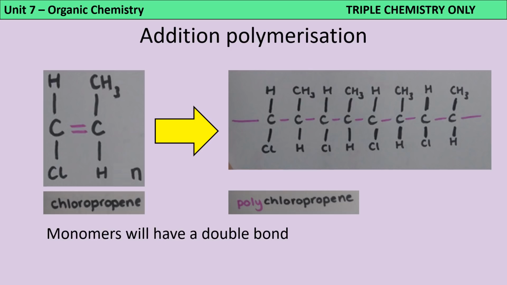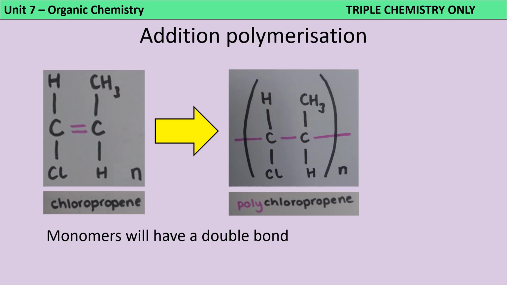We can draw the polymer out in full like this, or we can display it slightly more succinctly in this manner. It's important when you're drawing this polymer that you make sure that the bonds are going out the side of the brackets and that you've remembered to include those brackets and the n to show that this repeating unit is happening again and again and again. You should also note that whereas there is a double bond in the monomer, in the polymer we don't have that double bond anymore because it's broken, and that's what's allowed those two carbon atoms to make bonds with the molecules on either side of them.